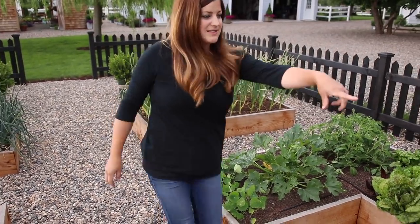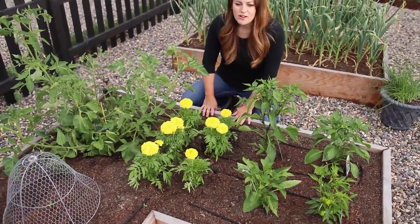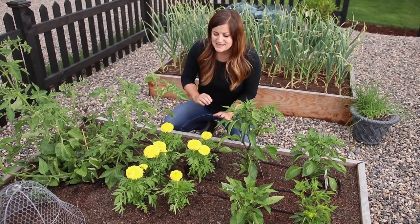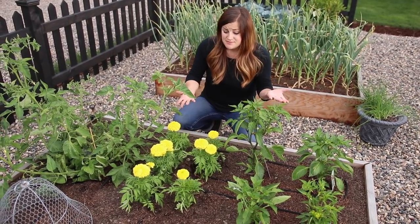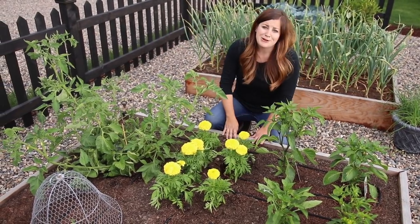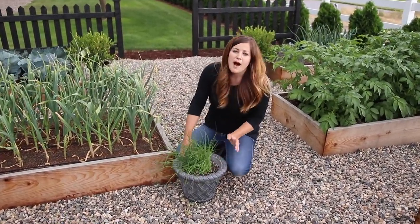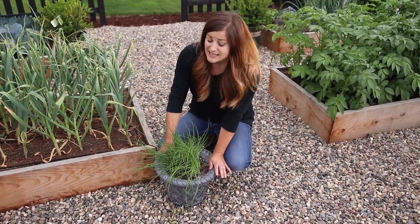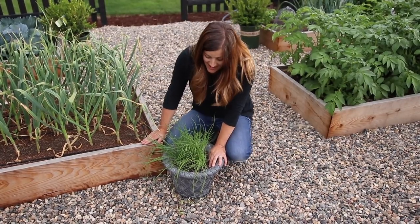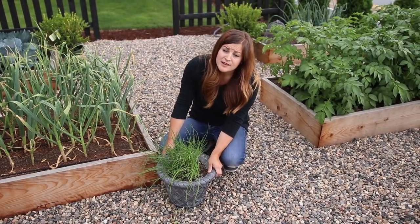The next grouping of plants is right over here. I've got my marigolds, and again, these repel insects. Everything I brought home is actually very compatible with everything else in the garden space, so it really didn't matter where I put it — they all kind of do the same thing. The marigolds repel insects next to another tomato, so I think we're good there. And the last thing I have in here is my pot of chives. I put these in a pot because chives spread everywhere, and I thought it would be a good idea to contain them. If I'm having a particular problem with a crop somewhere in the garden, I can easily pick this up and move it close to that crop.